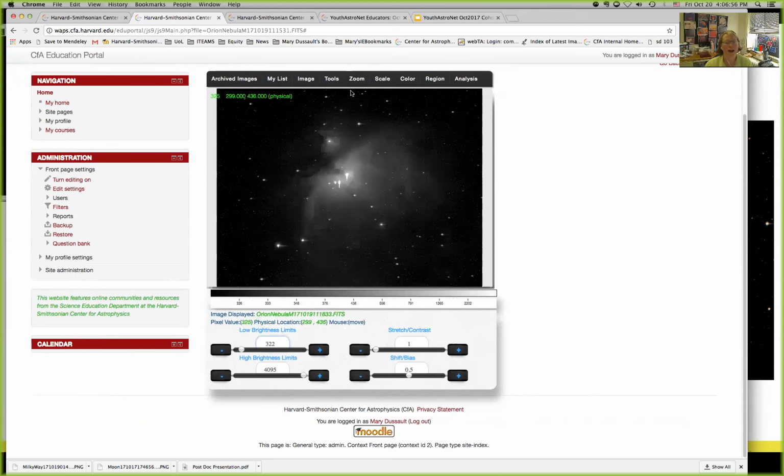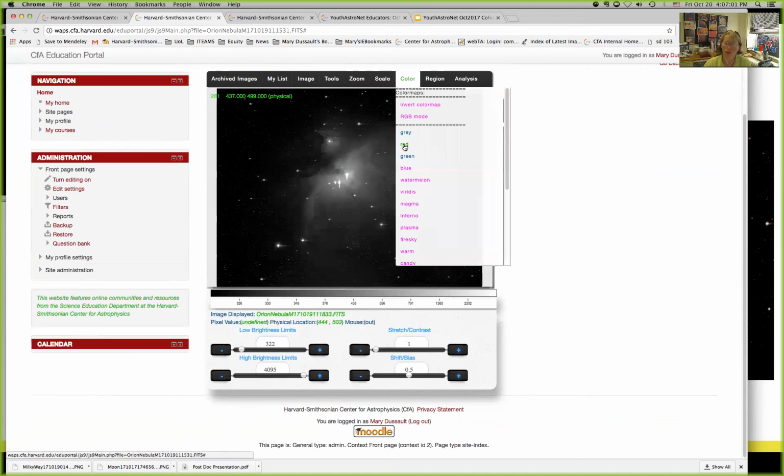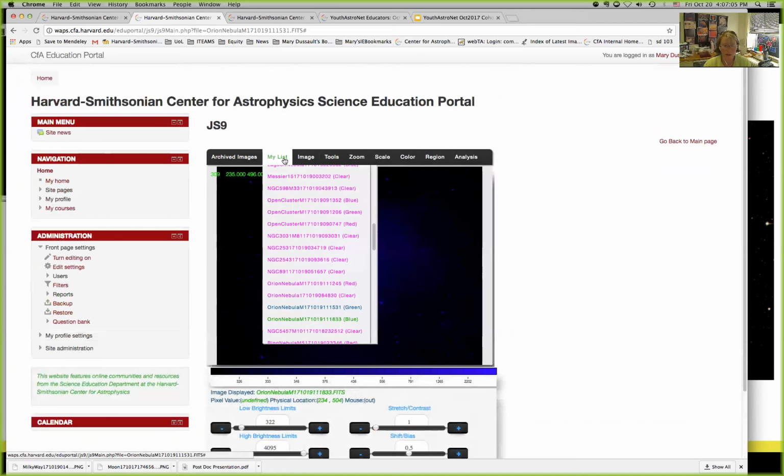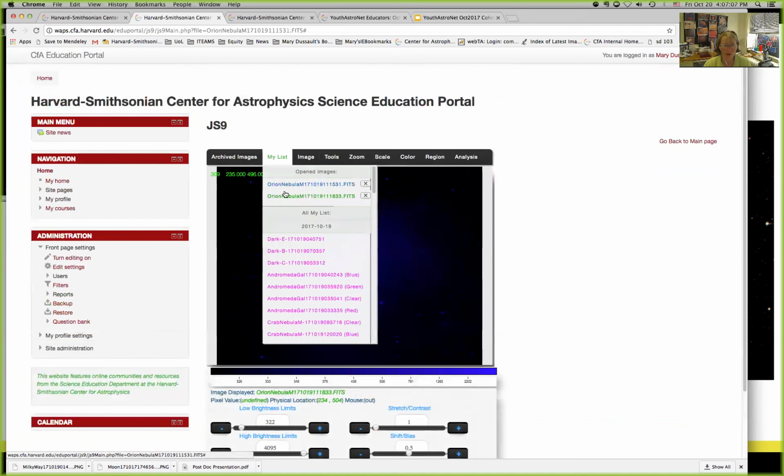Enter. There's all that nice detail. And now I tell the computer this is my blue image. So I have two images loaded. If you look up here, I have two images loaded, one that's blue and one that's red, and they're behind each other in the software.